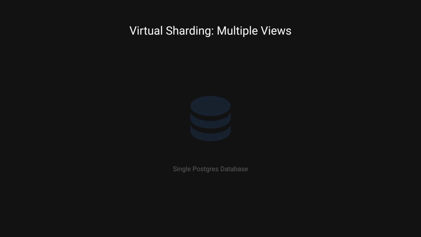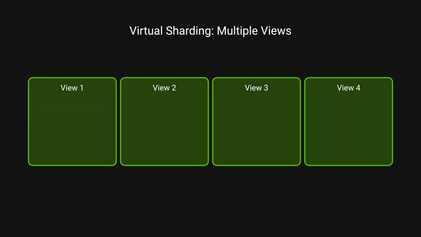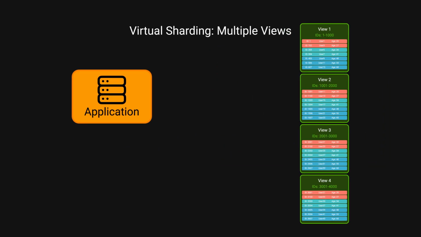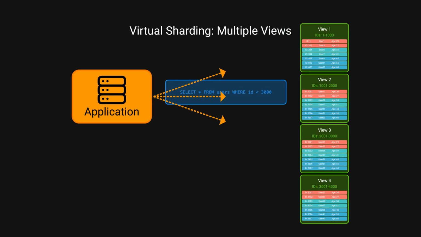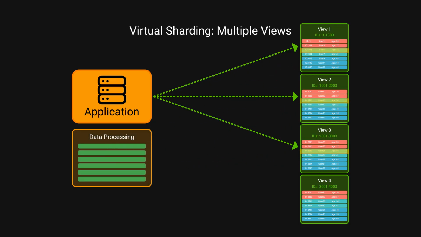They prepared for horizontal sharding by, first, using logical sharding to test the waters before fully committing. They created multiple Postgres views per table that show filtered subsets of the actual data based on conditions like user ID ranges. When the application queries different shards, it's actually hitting these views on the same physical database. This lets them test sharding logic safely without actually moving any data. If something broke, they could easily just roll back with a simple configuration change.